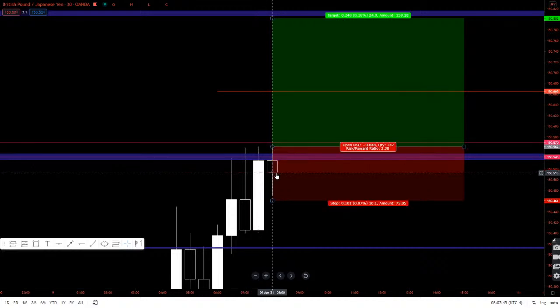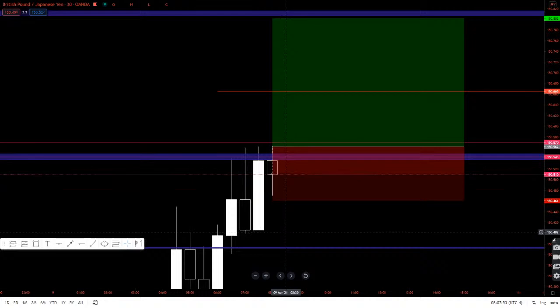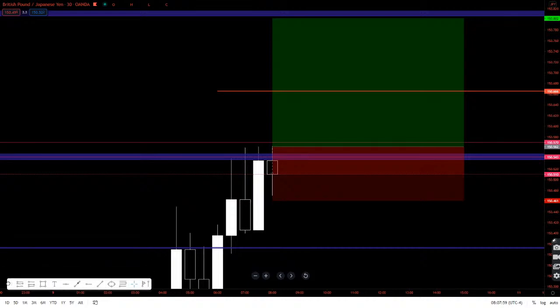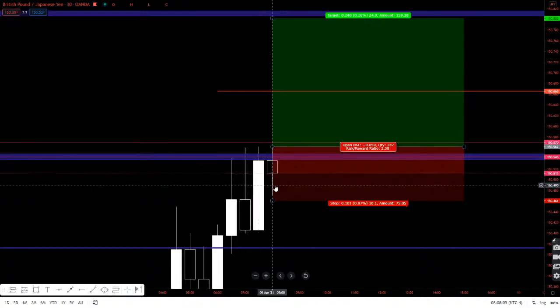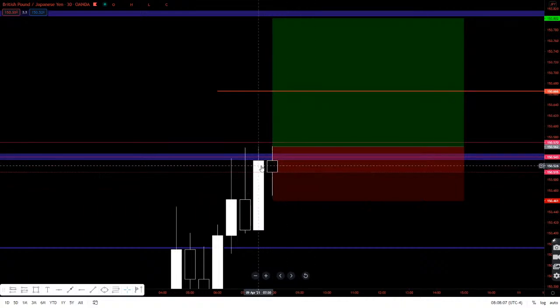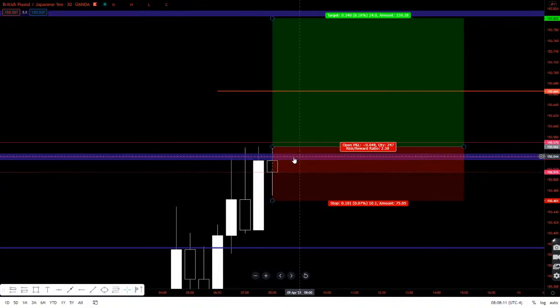Now again, if this candle flips bullish and starts to break its own high or into the vicinity of 155.70, you can actually go with it, but you just have to manage risk. So in managing risk, if the 15-minute candle actually pulls back and closes inside of the range below this level right here, then at that point you want to close 50%.